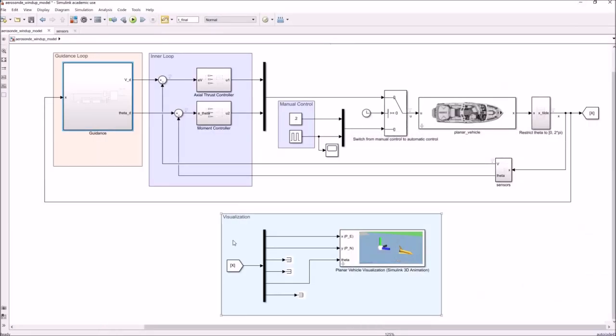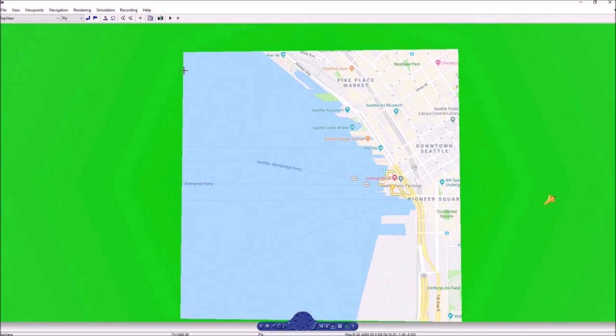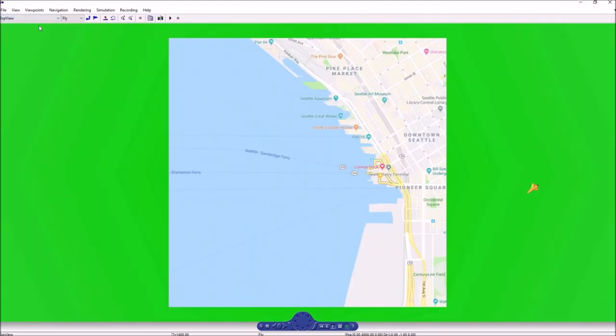Instead of me just talking through this trajectory, I've got this plugged into a Simulink 3D animation visualization that I made. I have another video discussing how to build virtual worlds in Simulink 3D animation, but let me just pull it up. We can see what this looks like in simulated real time. Let me change this to looking straight down. Okay, let me rerun this simulation again, and you can see what happens in the normal case.